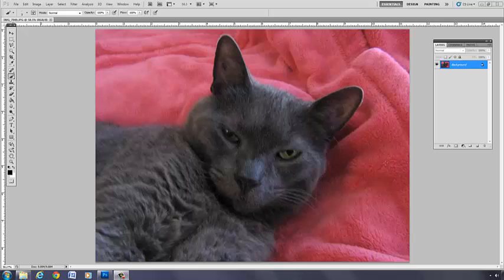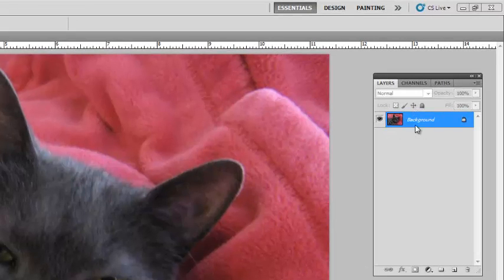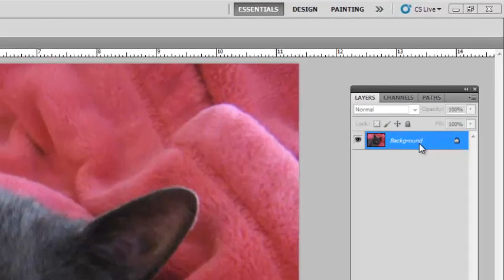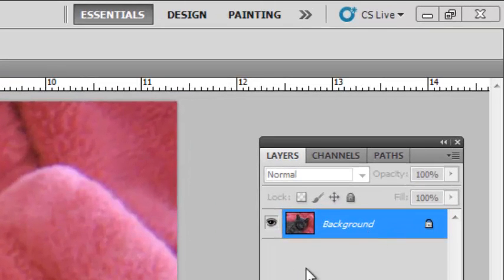Let's just look at some really basic things that you might not notice if you're not used to this stuff. First of all, when you bring in an image, it comes in on its own layer, and the layer will be called Background, depending on how you import the image. But typically, the word Background will be associated with the layer that it comes in on. And depending on how you acquire the image, you might have this lock symbol. This layer is actually partially locked, and that's because of the way I used a little Canon PowerShot camera for this. That's just the way that this image was imported. I'm not going to get into what partially locked means. We'll deal with that later.